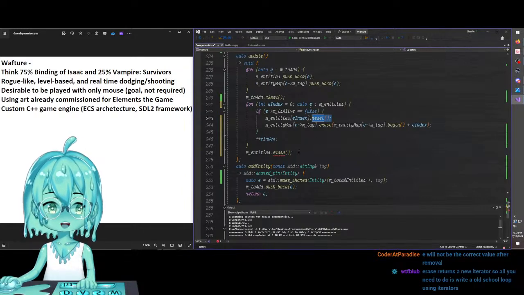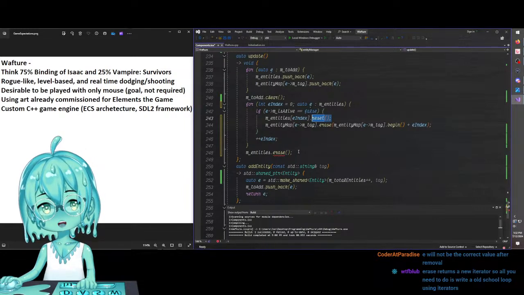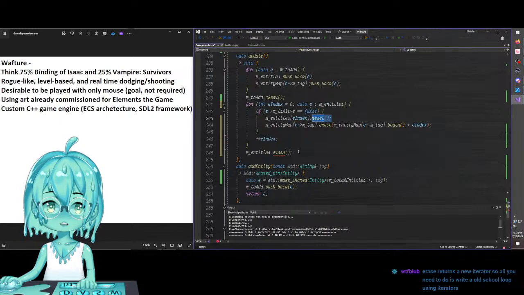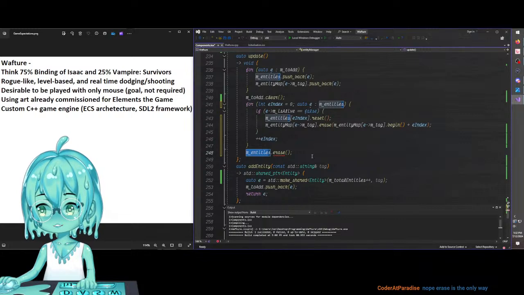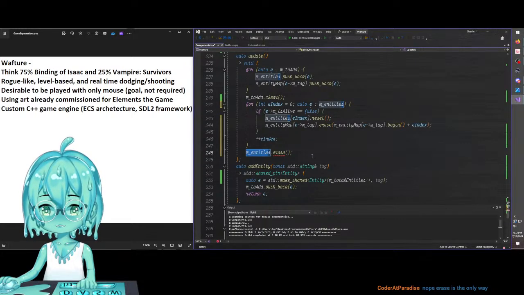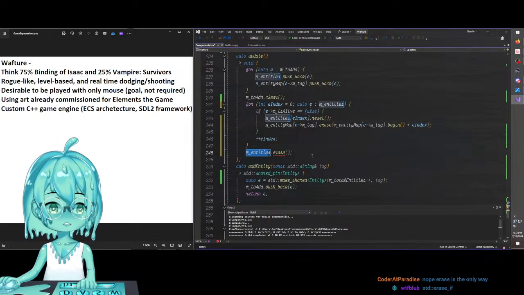Okay, good. Now, here's what I want. I want to be able to take every null pointer out of m_entities in this function and shrink it down to size. Does that make sense? So that we don't iterate through null pointers again. Nope, erase is the only way. Is it really?